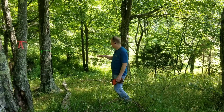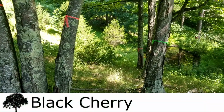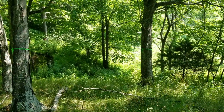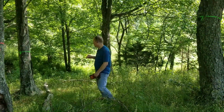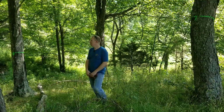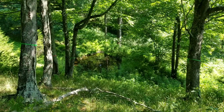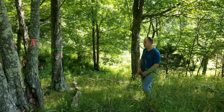Okay, so around here we've got a bunch of wild cherry trees, and these are definitely nice trees that we want to try to keep. Unfortunately, we got a little bit too many of them together, so I think we're going to thin them out a little bit. You can see there's some that have orange, some that have green on them. The other thing that's kind of nice about this area is you have a nice view of the watering pond down here. So we'll be able to see that from the house.